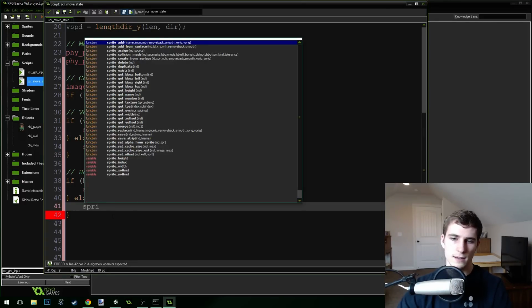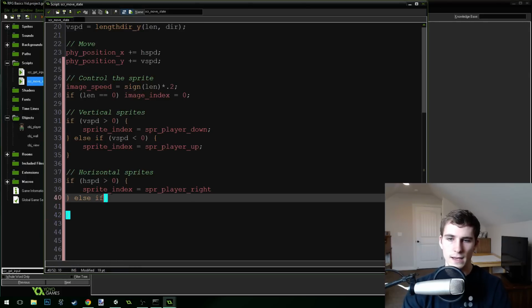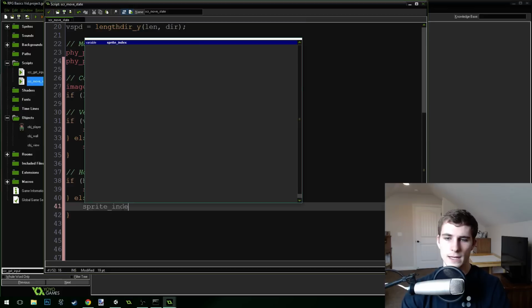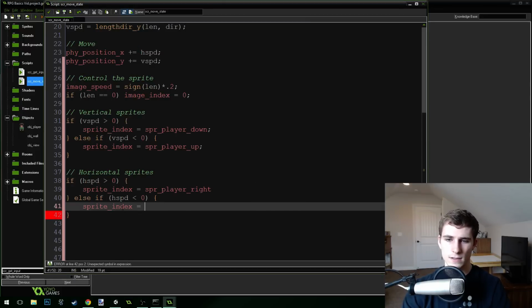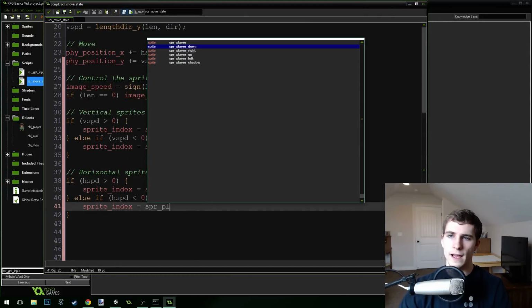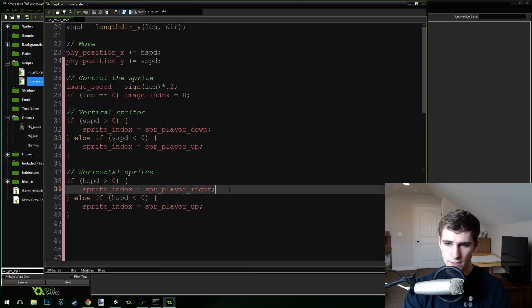Else, if h speed is less than 0, sprite index equals sprite player left. Forgot my semicolon on this one.